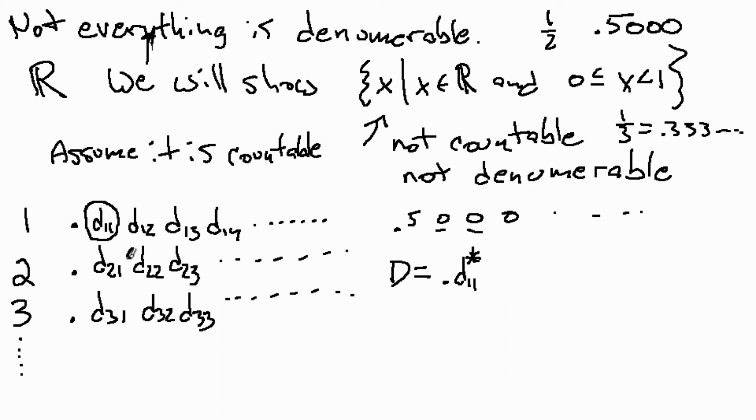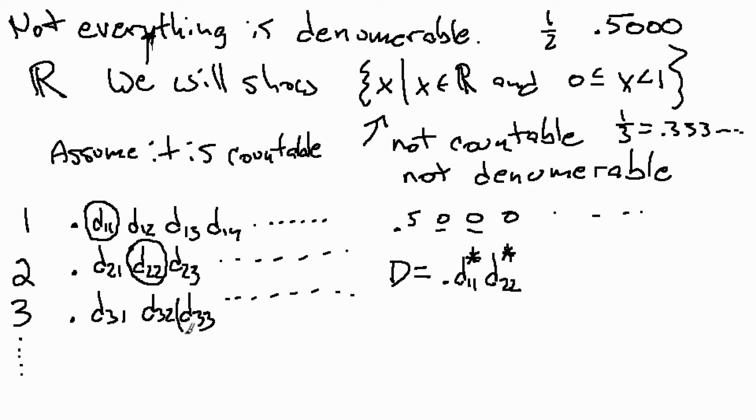the diagonal again, and here is D22. And what I'm going to do over here is say, all right, I want this number to be D22 star. And remember now what it means to be a star. To be a star means that D22 star is any digit except whatever this digit over here happened to be. And I'm going to do the same thing.